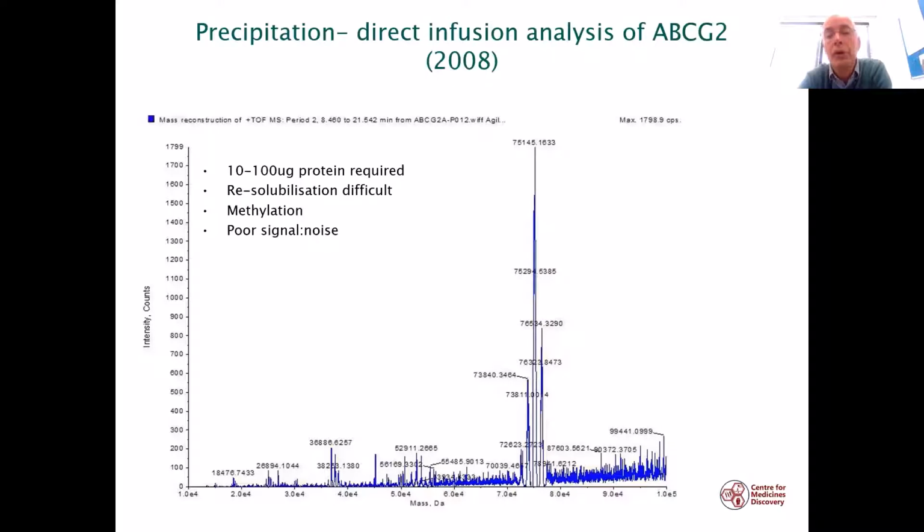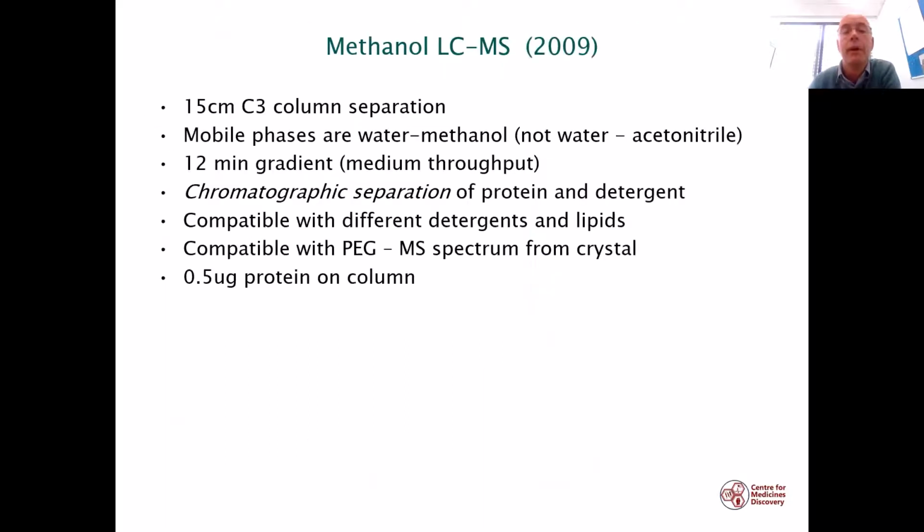And the problem with any kind of precipitation technique is you need to get the protein back into solution. And in at least 50% of cases, this doesn't happen. So it's not a reliable technique. You need a lot of protein to do it. And personally, I would not really recommend it now.